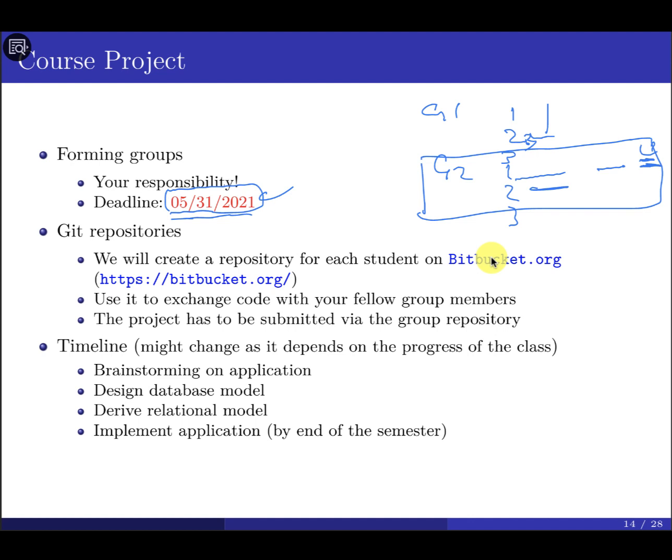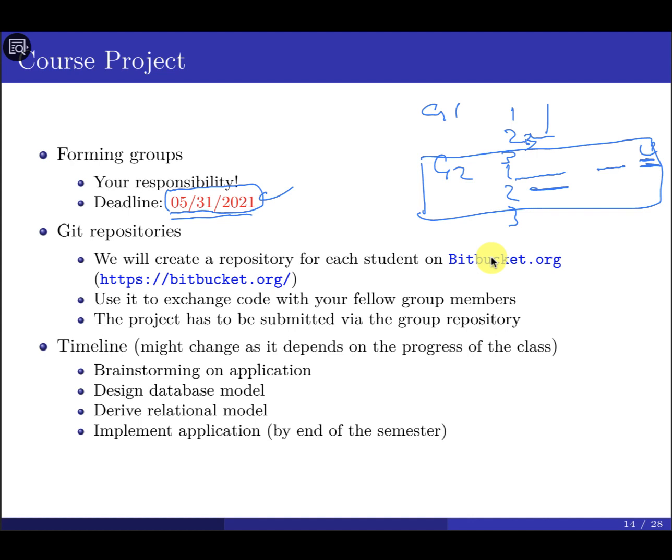The timeline, as I mentioned, is going to be explained later during the class. I cannot set a specific timeline for every single phase because I don't know whether we're going to have enough time to cover the theoretical material that helps us finish the phase. So it's going to be later. For now, we have up to the beginning of next week. If you have another idea, if you don't like the class project, I'm going to post it tomorrow. You tell me about your idea, and you have to get my approval first. If not, then you have to do the same class project.